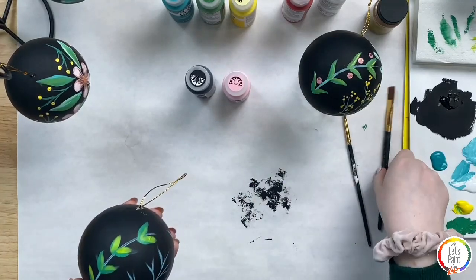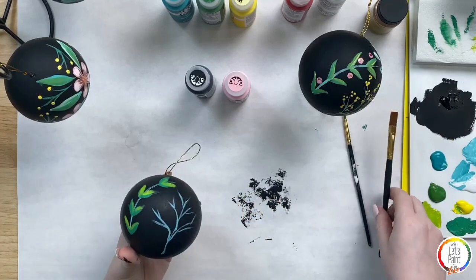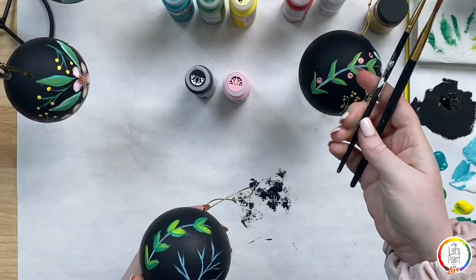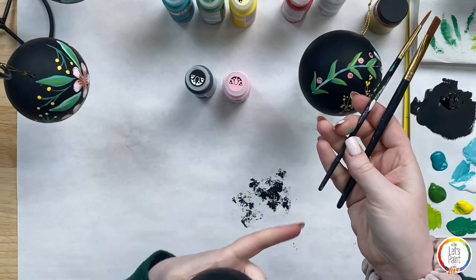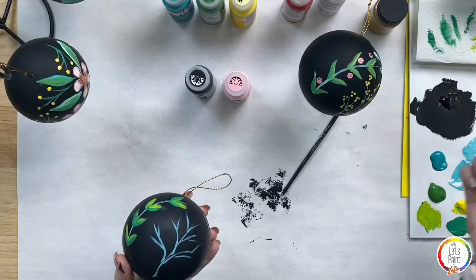And I'm going to grab one of my larger brushes. So this is a half inch flat. And the reason I'm doing this is because it really doesn't matter, but you can see the base of the brushes are different sizes. So where you can use the end of the brush as a stamp. So I want a little bit bigger one for this. So I'm going to dip it in my baby pink.